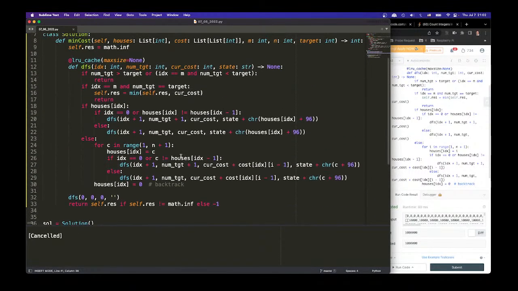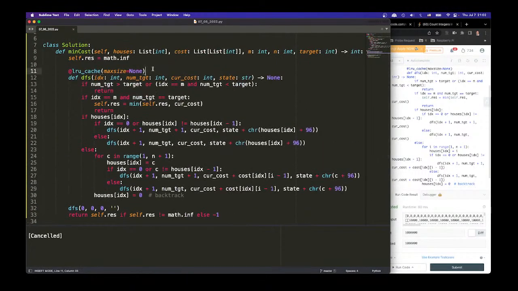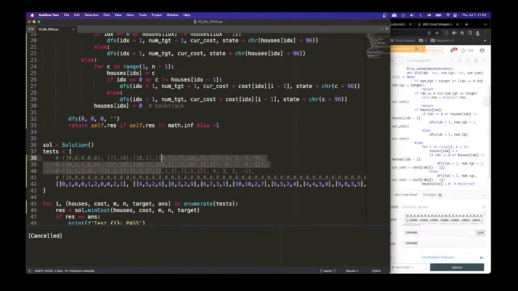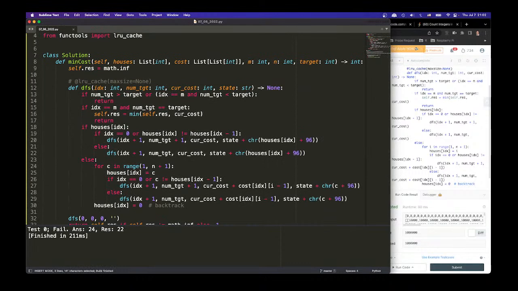Not how I expect it to be. I thought with a state it would be right. No.